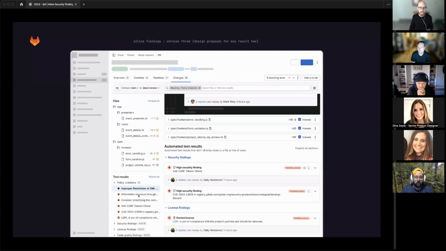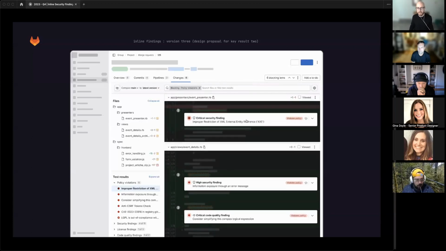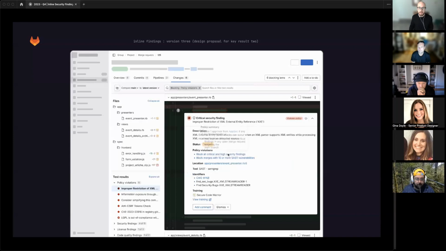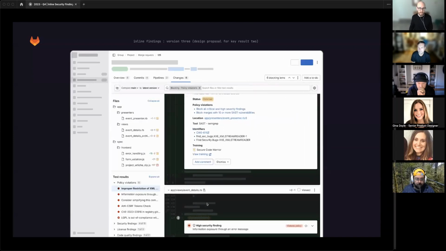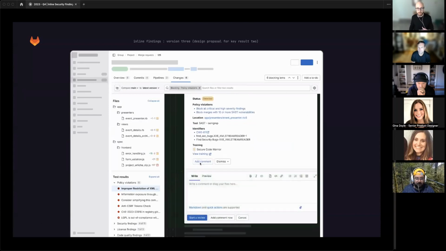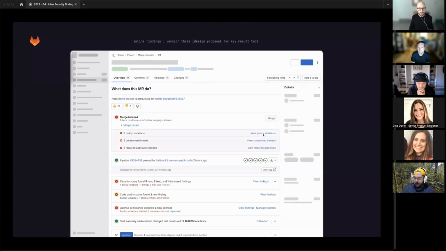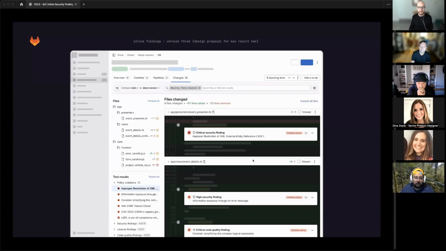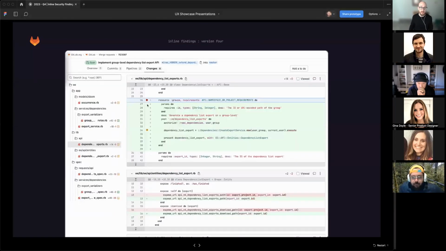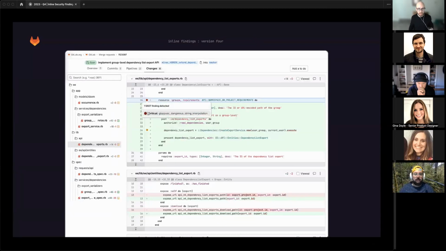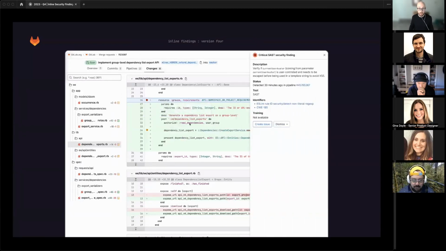pulled in to put together a smaller MVC proposal for inline findings. I can't really speak too much to the background of that work, but it seems like that proposal tried to leverage some of the main ideas that we used within the MR and really focus on establishing the minimum viable changes needed to finally ship inline security findings. And so here's a preview of that work. And this is the proposal that the static analysis team is currently moving forward with.